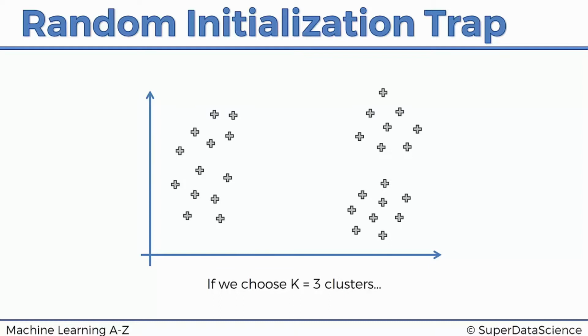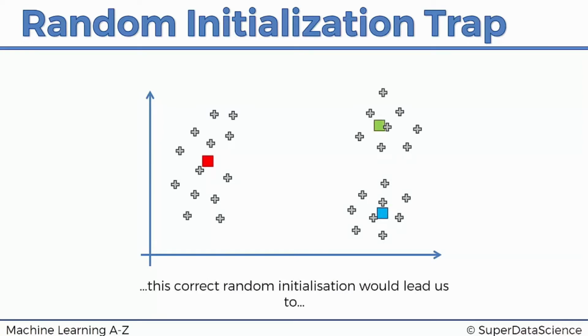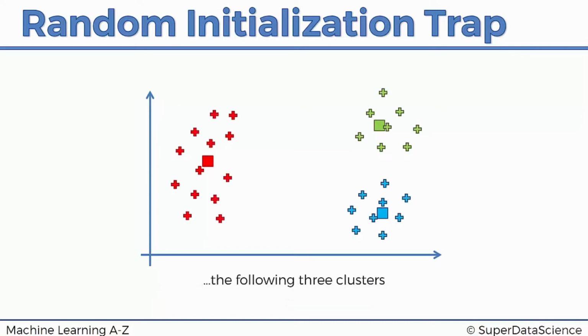So right away you can tell what the final result is going to look like if we choose three clusters. It does look like you can pretty easily spot them here. But let's nevertheless perform this algorithm. If we initialize our centroids like this, because we can already tell that that's a cluster, that's a cluster, and that's a cluster, and just to make the algorithm faster, so we don't have to do too many iterations, we're going to select our centroids like this.